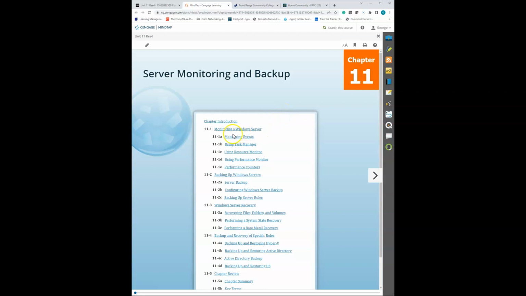Especially when looking at how many resources your server is using, like CPU usage, like RAM usage, and then you kind of look at other events like logins, crashes, things of that nature.